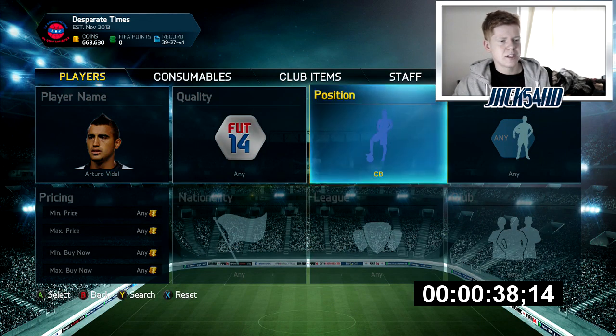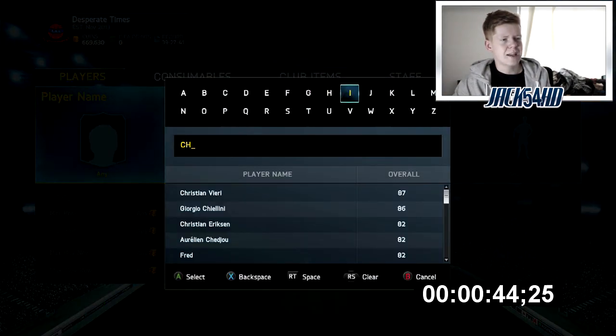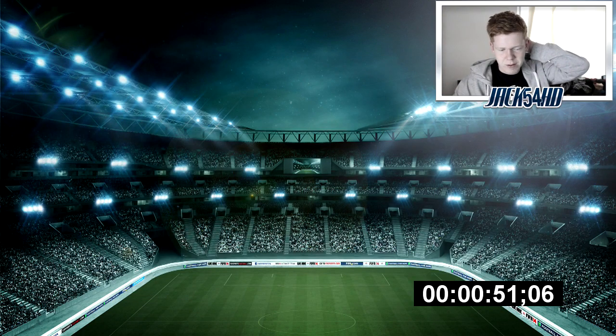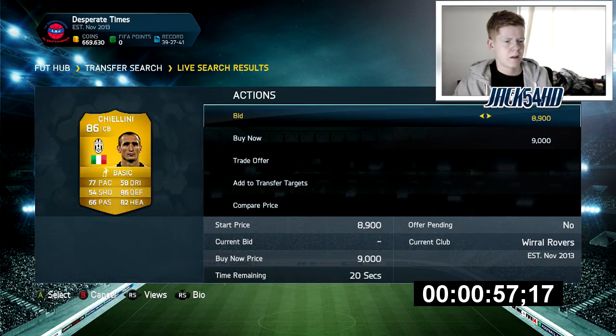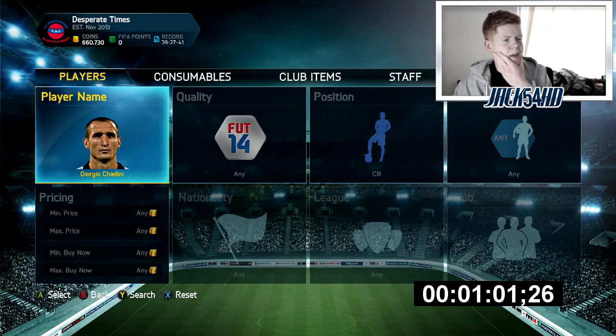But let's go ahead and search centre back now. We could go ahead and get Chiellini, I reckon. I haven't used Chiellini in ages, and I want kind of like an overpowered team, so this could be pretty perfect actually for me. Right, centre back Chiellini. That should be good enough. There we go. Okay, so we've got them two players there.